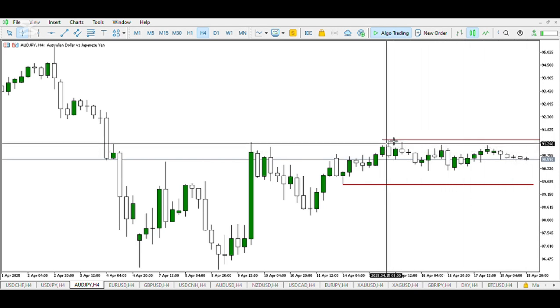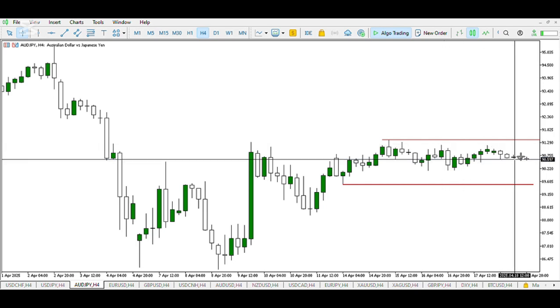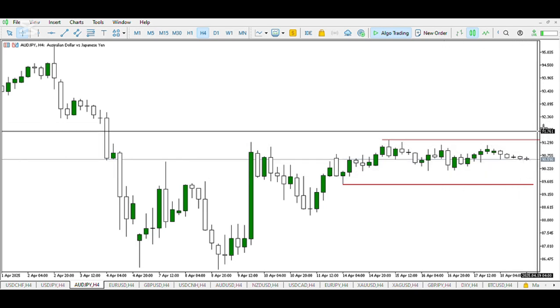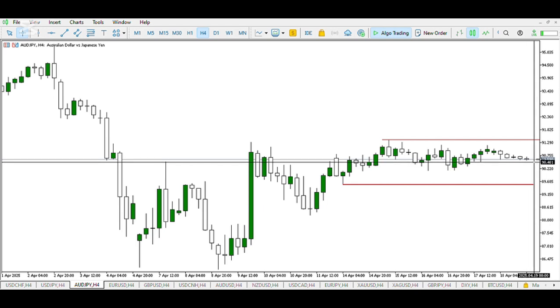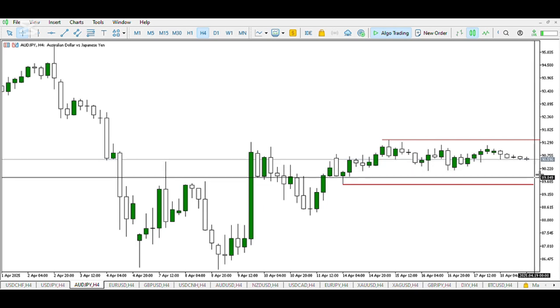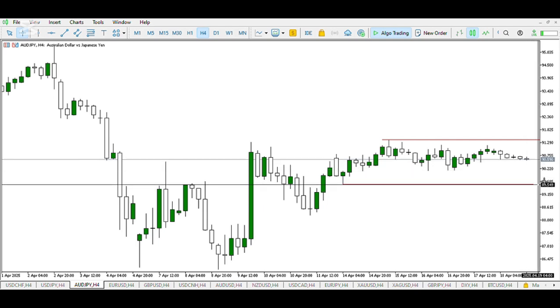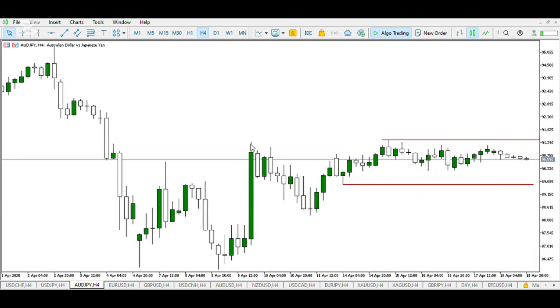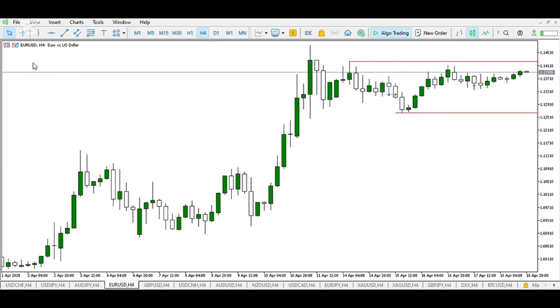So we can expect price to take out this high and generate a pattern for a sell with one or two candles. If not, price could accumulate, come and take out the low of last week to generate a formation for a buy. Let us keep in mind that the market sells to buy and the market buys to sell.